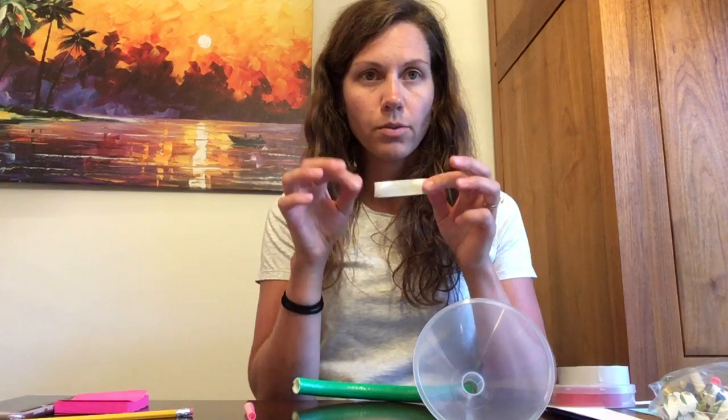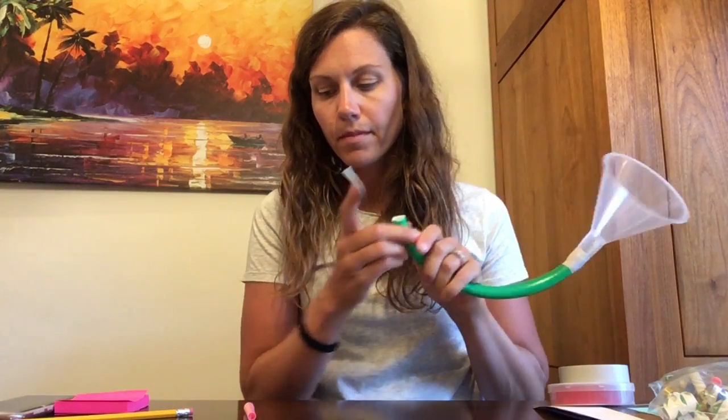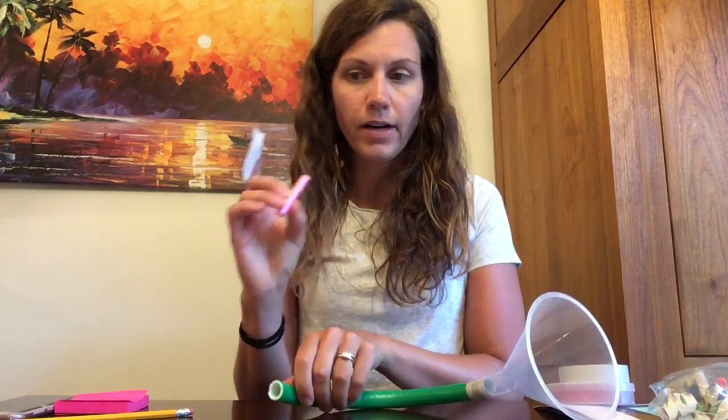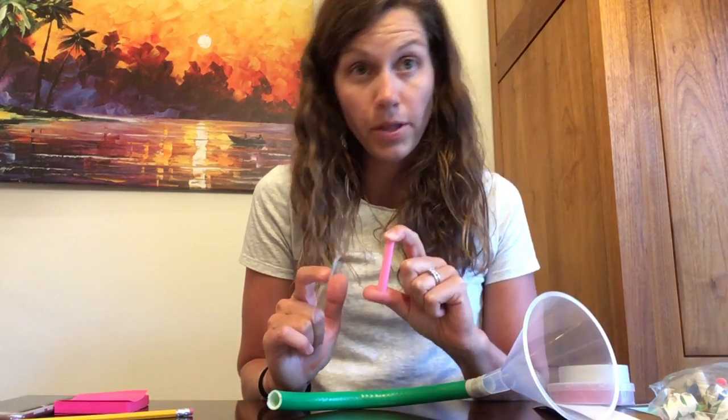The other idea is to have a mom pre-cut pieces a little bit longer than this that will go all the way around, because it got just a little hard with holding the tape and holding the funnel and the hose, trying to do that. But if you had a single piece, I think that would be easier to go all the way around, and then you can wrap it more times. So do that, and then you have, I call this the blowing dragon birthday party trumpet noisemaker thing.